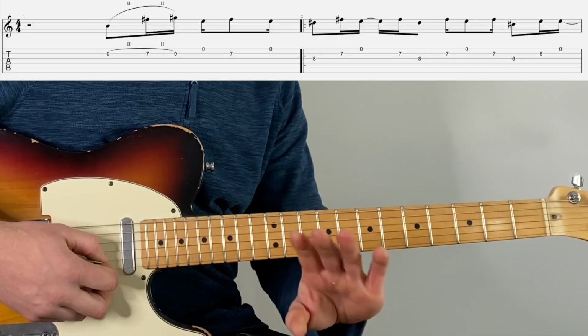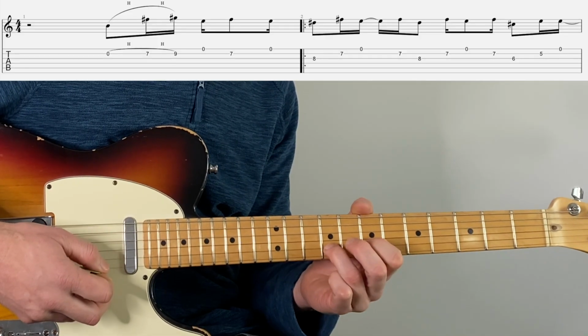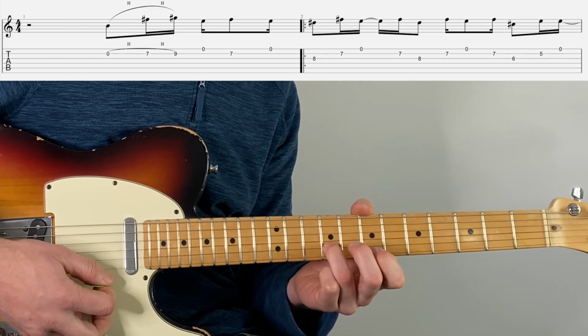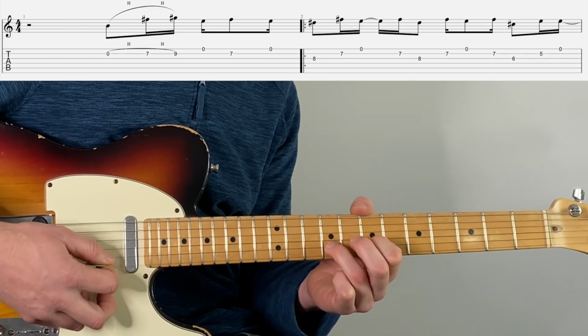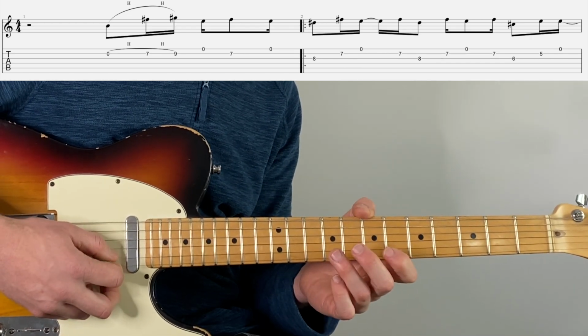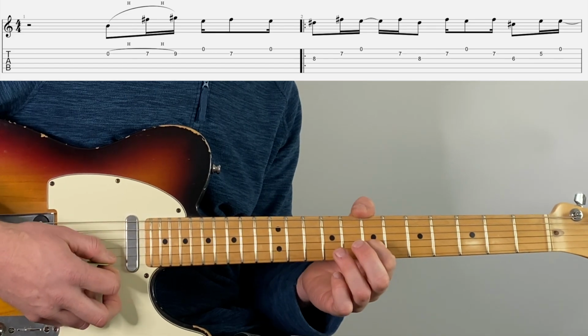Me In by Sam Fender is played in standard tuning without a capo. We start this riff off on the open B string, hammering on to 7 and 9. Then we'll play open high E, 7th fret on the B, back to the high E string open. So the hammer-ons, high E string open, 7, open.